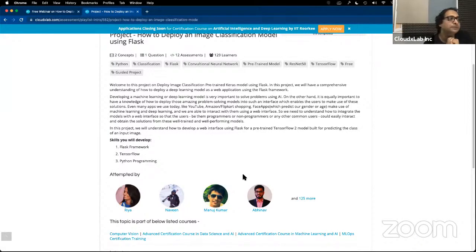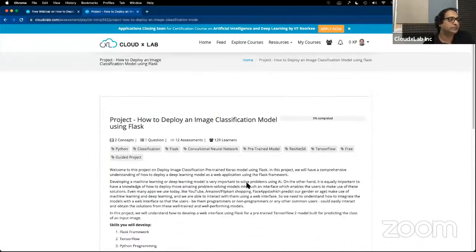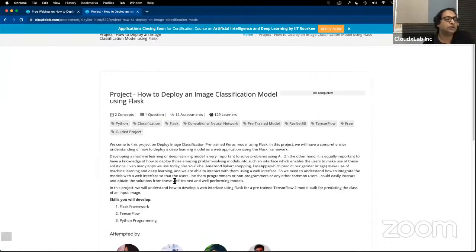Now, the beauty about these projects, the ones that you see here, is that these are called guided projects. This guided project would help you understand each and every part of the process. And the beauty is that the guided project actually checks your steps. It slightly gives you nudges and keeps you motivated. And if you are wrong at a certain step, it'll stop you there so that you can solve that step before going to the next step. That's the thing that we have developed.